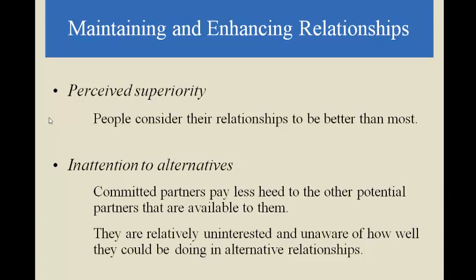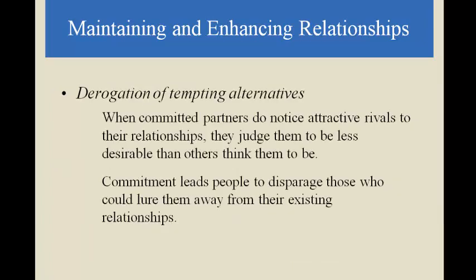And this is going to go along to what we're going to be talking about in a second, which is with the other couples, with the committed couples. They'll actually be derogatory towards other people. They'll tear them down. So first of all, if you're in a committed relationship, you're probably not even paying attention to other people. Maybe somebody's been flirting with you and you're not even aware of it because it's not on your radar. But what if somebody does get onto your radar? For example, what if in that research study they show you a picture and they say, hey, how attractive is this person? What they find is that the committed individuals will say that the pictures, the people, are less attractive.